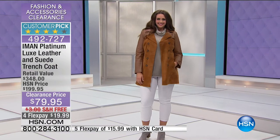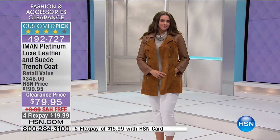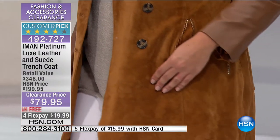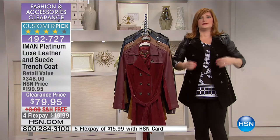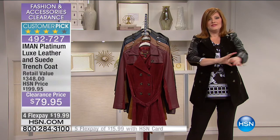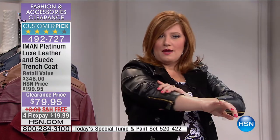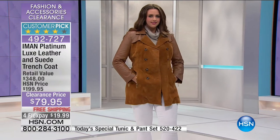When you walk through the details and see the material that Iman has used — the suede is so incredibly supple and soft. I'm popping on the jacket so you can see it — the Today's Special from Jackie is what I'm wearing underneath. Look how I completely transformed the outfit with this jacket. The leather is soft enough that it's malleable — how many times do you buy a jacket and you can't ruch the sleeves because the leather is inferior quality, it's so rough and stiff? That's what Iman brings you in her platinum collection.